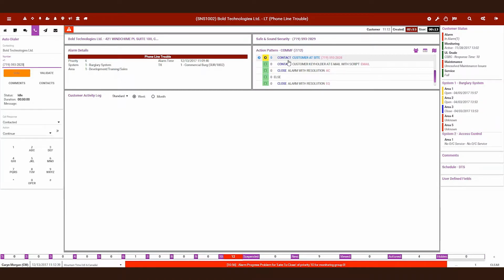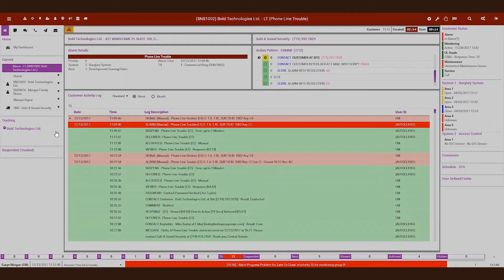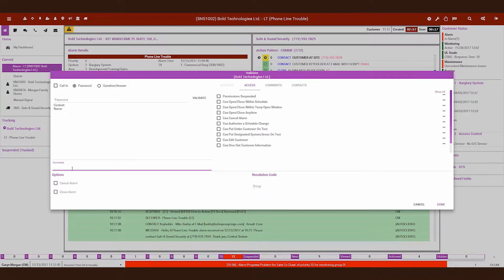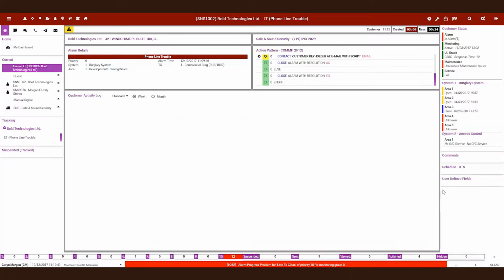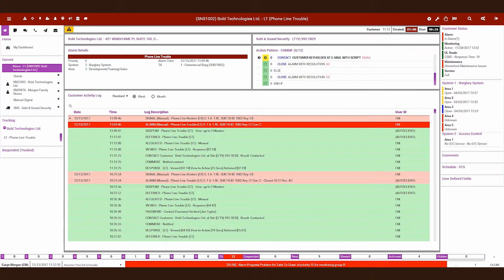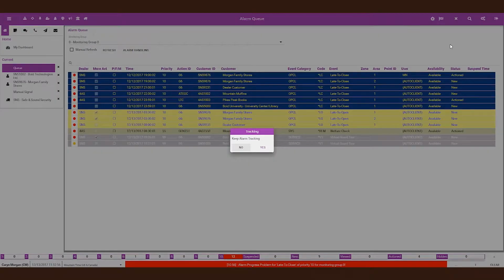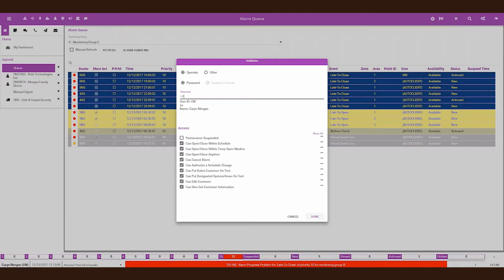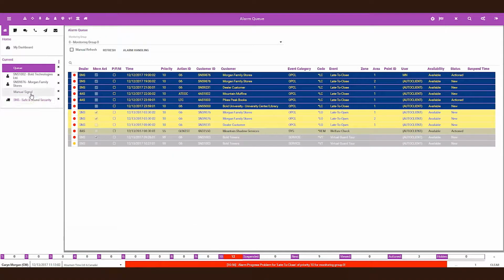So I press my D for do to contact the site, and I'm going to do my notified contact, and then I say done. And now I can actually defer this to the auto client, so I can do defer alarm to the auto client. And there we're done. I don't need to keep my alarm tracking. And I'm going to go ahead and exit as the last alarm handler.